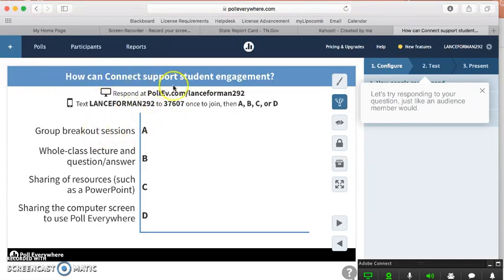Poll Everywhere is a popular tool that I'm sure we've all used to gauge or to understand what an audience might think about different topics. Of course, you can do this with Connect. So you just use your personal computer as the main screen, right? And all of your students text in their answers, and as they text, of course, this screen will change and adjust in real time with their answers.